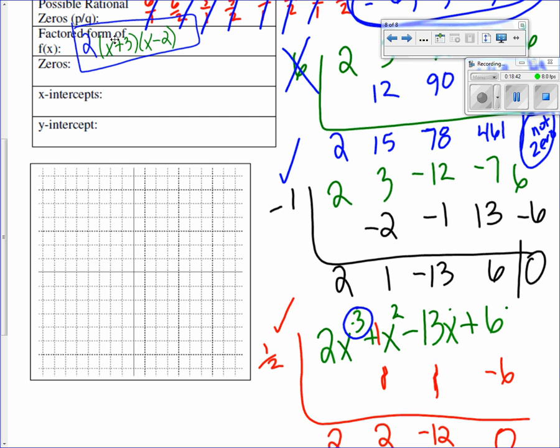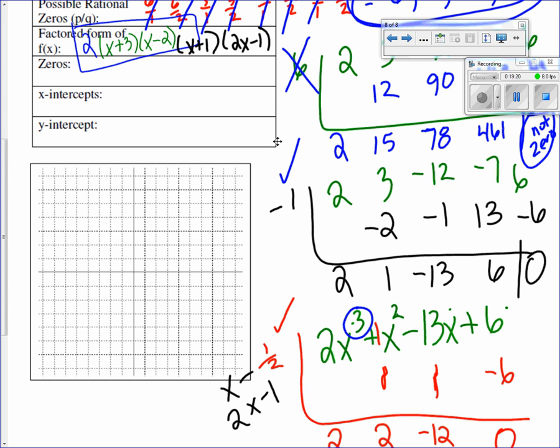And then I also have those other zeros, this -1 and this half. My factors use the opposite sign. So for -1, my factor will be x plus 1. And then for +half, my factor is x minus half. We don't like fractions in our factors, so I'm going to go ahead and multiply everything through by 2. So it's 2x minus 1. I have 4 factors, which should not be a surprise because it was to the 4th degree.